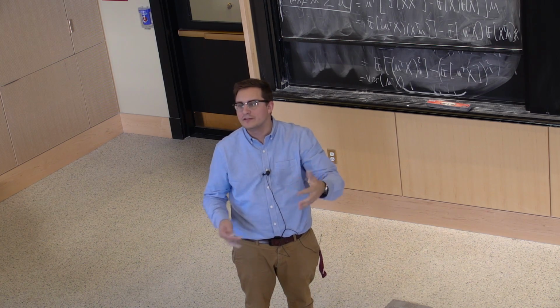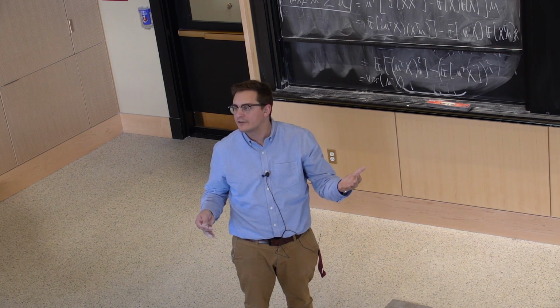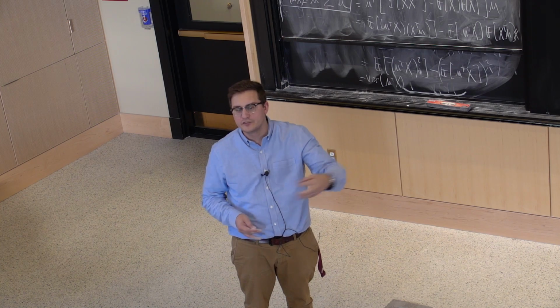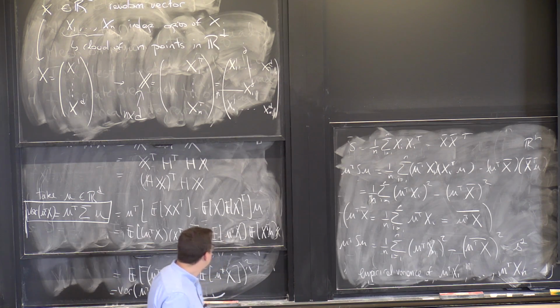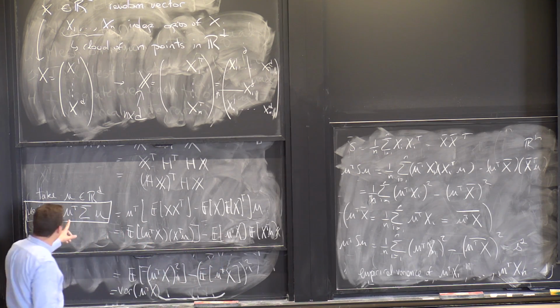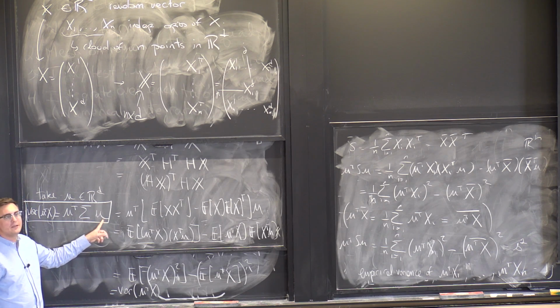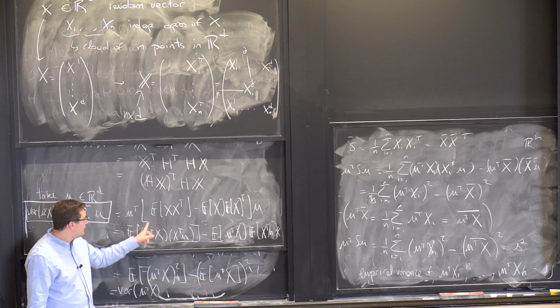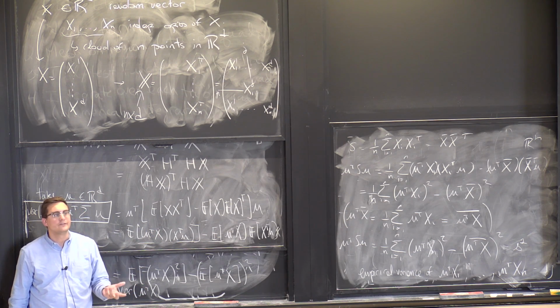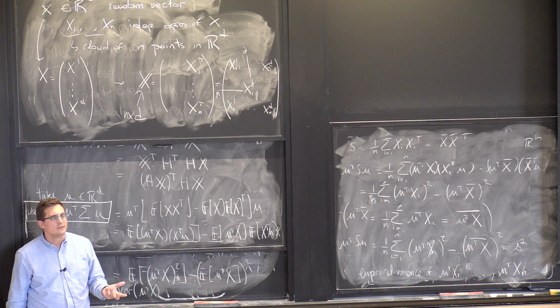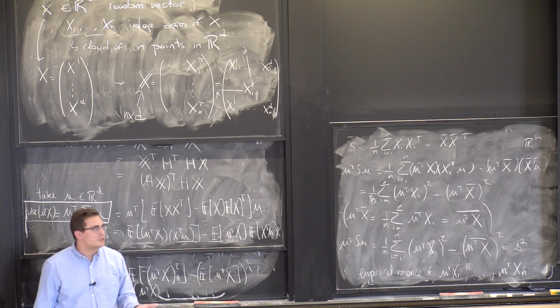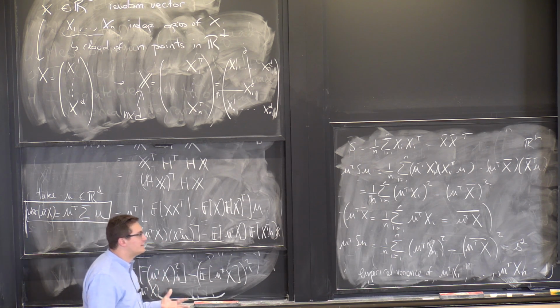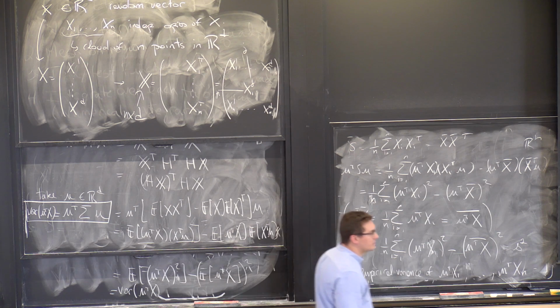But what if I want to find covariances between linear combinations of the x's? That's exactly what this allows me to do. It says, if I pre and post multiply by u, this is actually telling me what the variance of x along direction u is. Okay? So there's a lot of information in there, and it's really exploiting the fact that there's some linearity going on in the covariance.